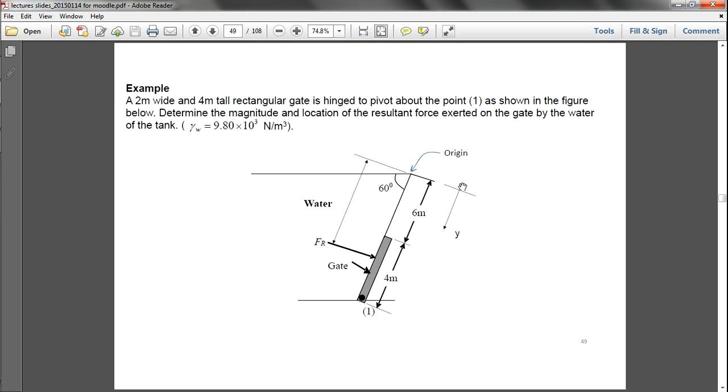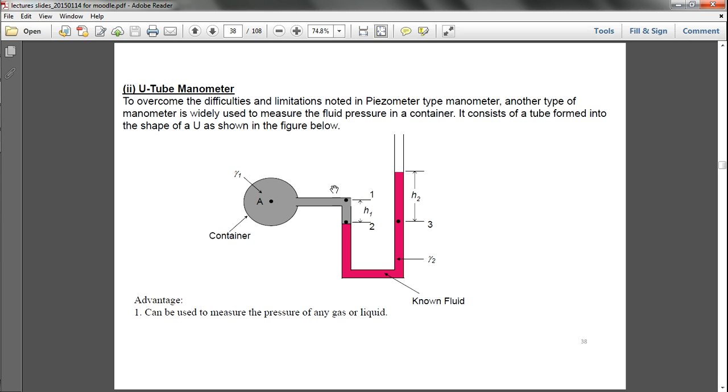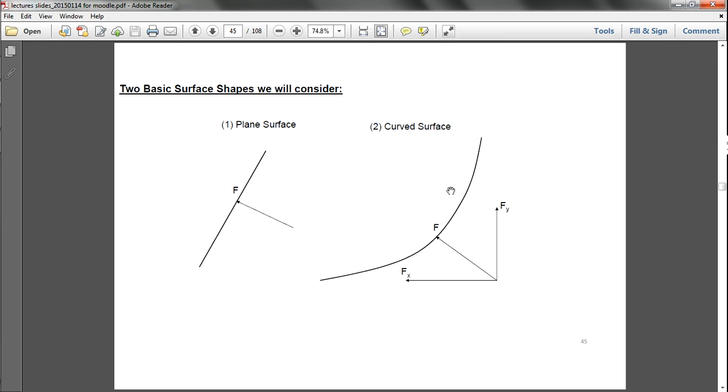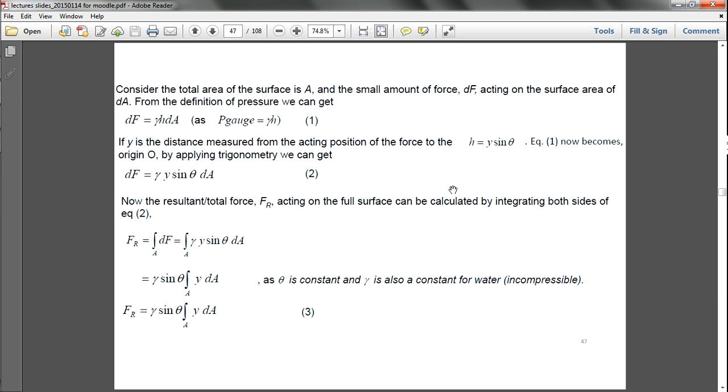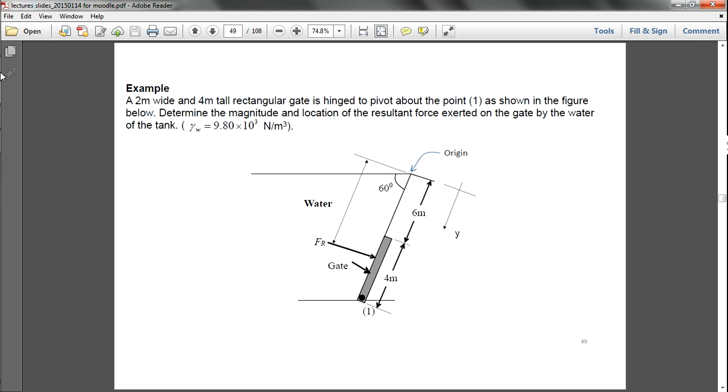And then this is the example. Just to let you know, I didn't skip any page. Throughout, I didn't skip any page. Only some questions I skipped. But the theory part I didn't skip, because this video is mainly focused on theories.